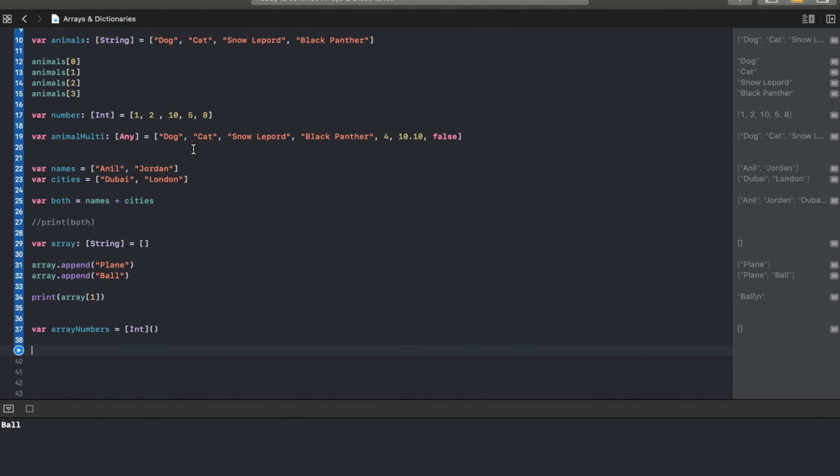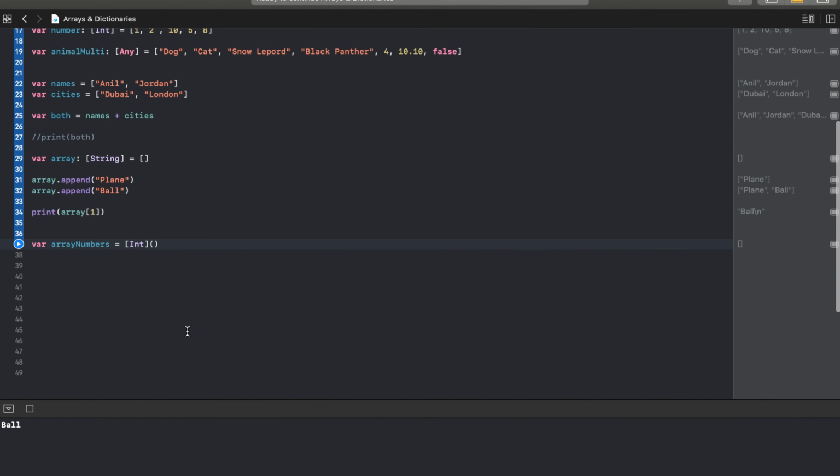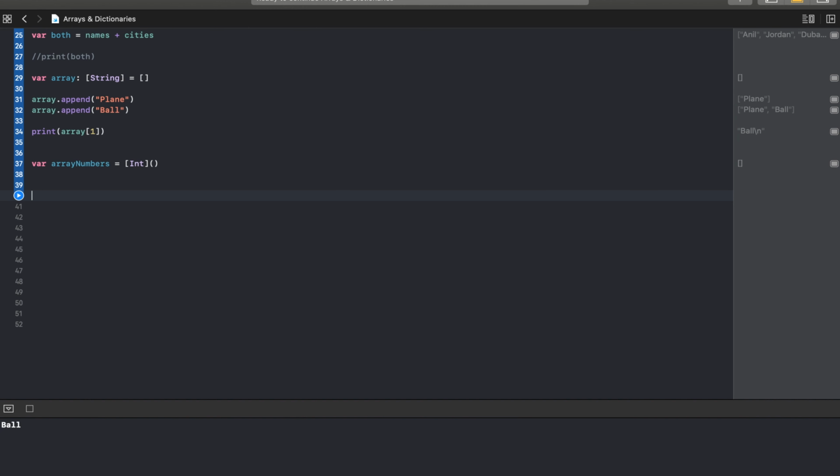Now there is a small problem with arrays. For example, if you have a very long array that has many kinds of data, multiple things, and you have to call them with their index, it's very hard to remember the index all the time. For example, let me just create an array here of a person's bio. You can say array bio, and in that bio the person has a name, Anil. It can say age is 28.